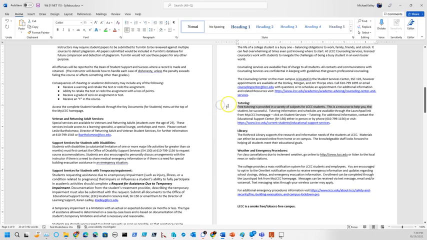L-Tri-C has success coaches. Some of them are faculty members, I know, because I volunteered to be one. Some of them are students. Now, if you come to me and say, I'm having issues in your class, the first thing I'm going to ask you to do is reach out to your peers. Number one, I'll be 56 years old in March, so I'm significantly older than most of you.